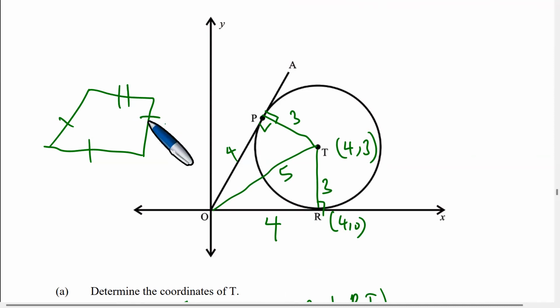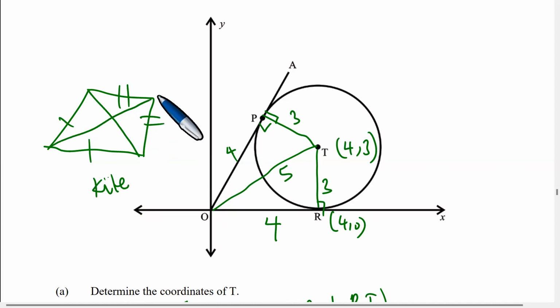This equals this and this equals this. So it's called a kite. If it's a kite, then you have this here. We continue. So if this is a kite, we are interested in finding the coordinates of the point P. So we're just going to use lengths here. But if we use lengths, how do we find the coordinates of the point P? We analyze that together. This is 4 and 4. Then what are the coordinates over there? We continue.